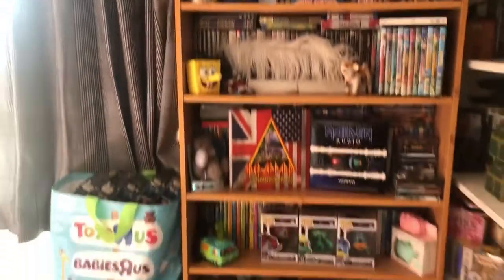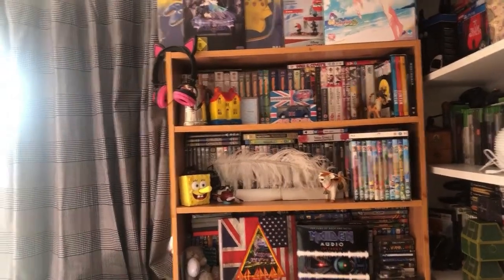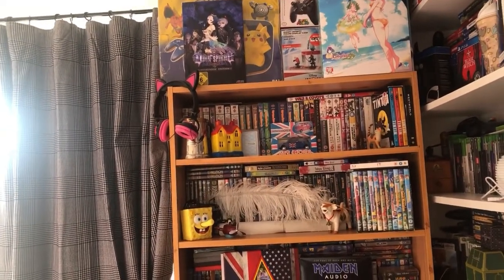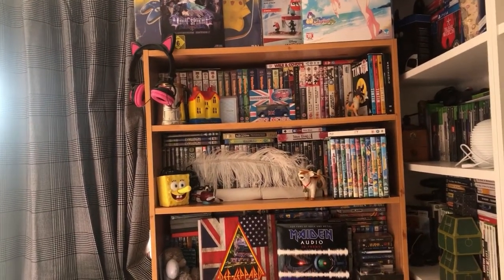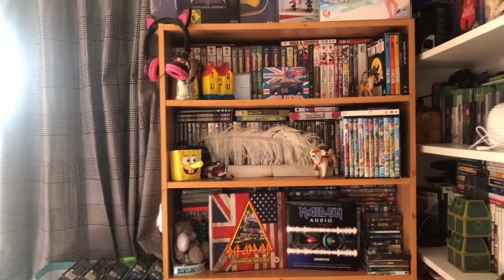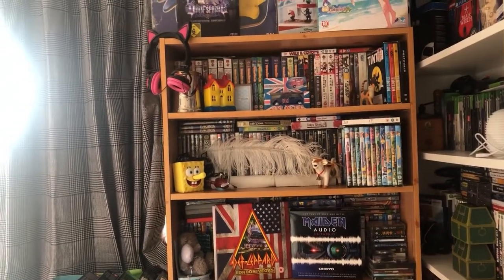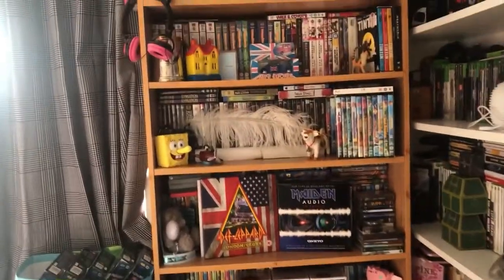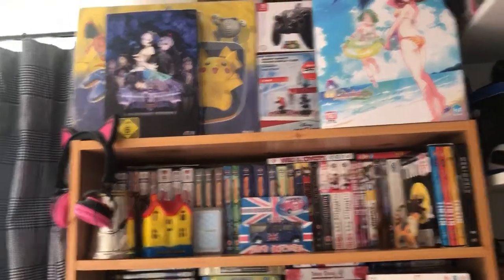So then we come to this. This is basically all our DVDs and Blu-rays, because I don't know how to store them downstairs yet. This is the first time we've ever moved out, and I'm gradually learning how to store things and rejig things. So it's here for the moment. It will be moved eventually when we've got somewhere else to put things. But in case you're interested, this is all our anime.